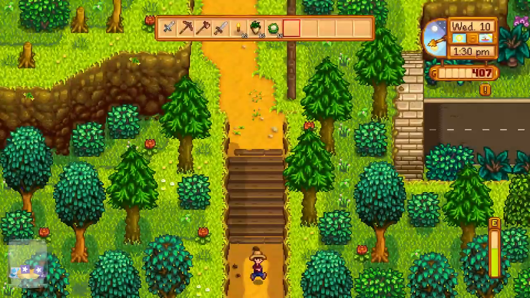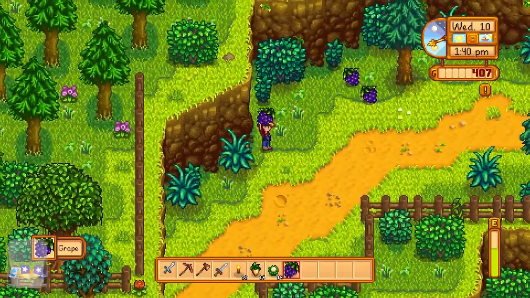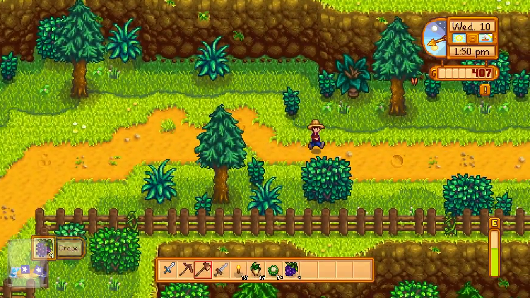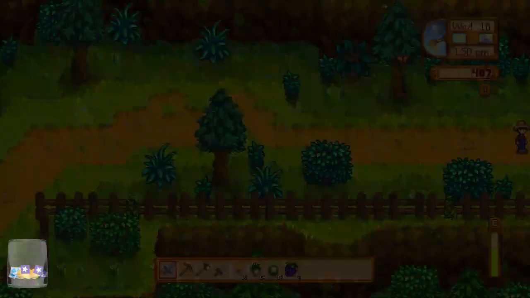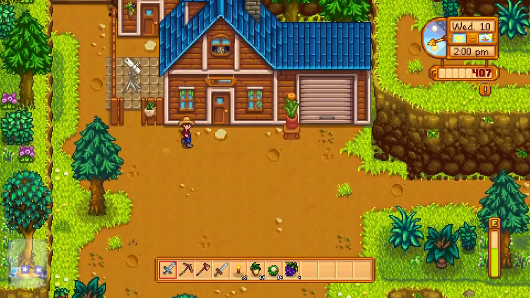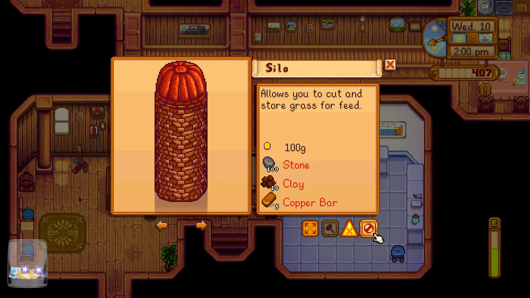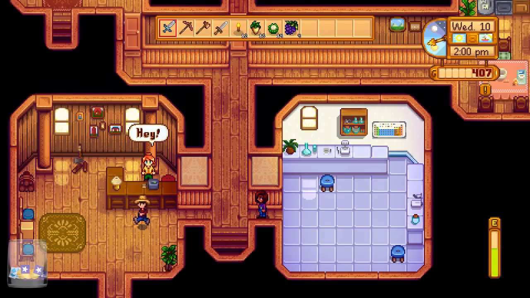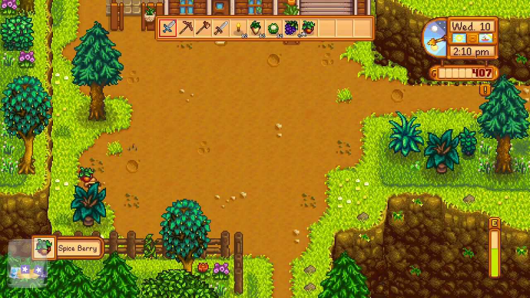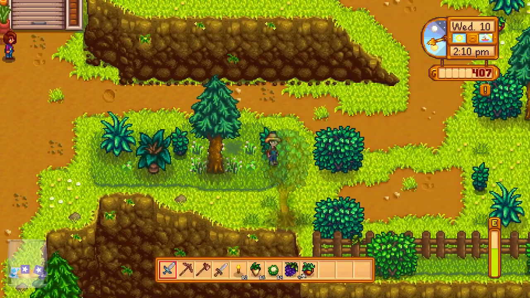Okay. Hope it is open. Perfect. Let's have a look here. 5 copper bars, 10 clay, and 100 stone. I mean, you can do that at any time. I just have to make sure I do it. Say any time. I've just got to make sure I get that done before winter. So that's not the end of the world. I have everything I need for that.